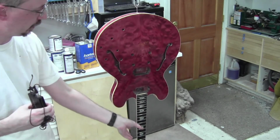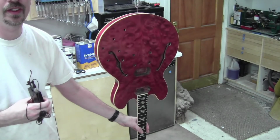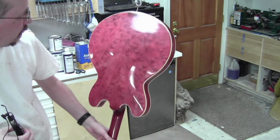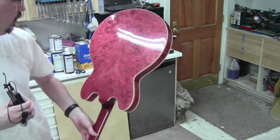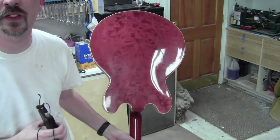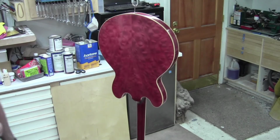Yeah, she's shining up really nice now. Oh, it looks so good. Yeah, I need to get you guys some really good 3D footage, because this grain, oh man, there isn't a spot on here that doesn't change as it pivots. It's just so cool. Gotta find a way to get you some of that grain poppage.